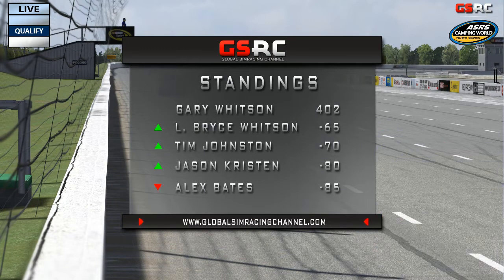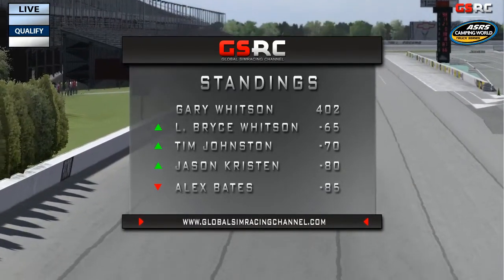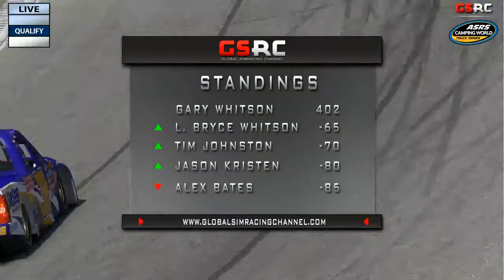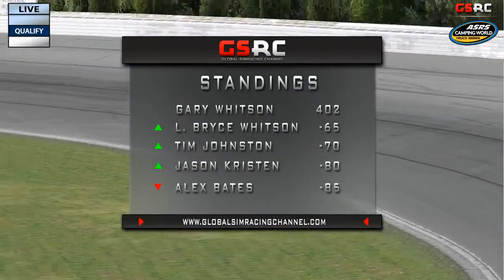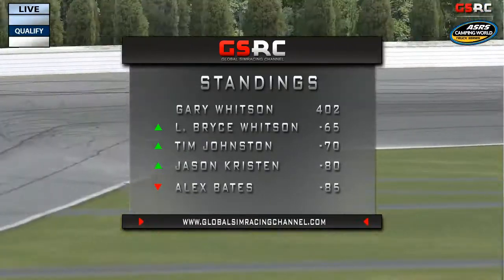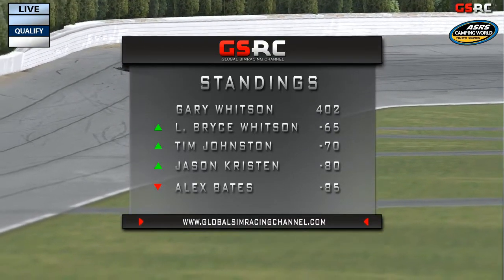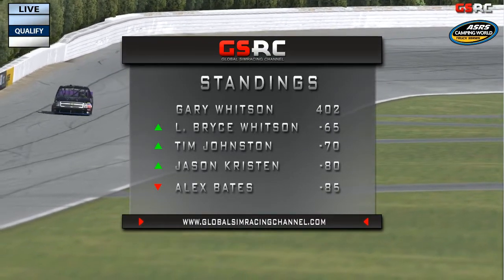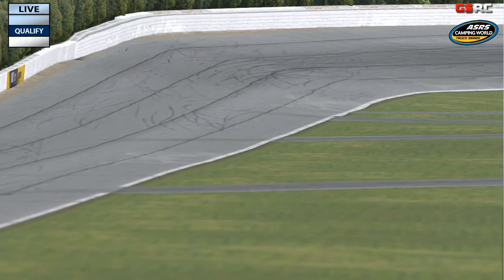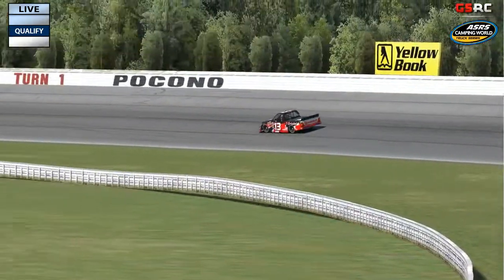Now this is round 11 of a 23 round season. 15 rounds make up the race to the chase, and then there will be an 8 race chase at the end. The top 10 drivers in the points will be eligible to race in the chase. So those are the 10 names you just saw right there. But Richard, 2 names that we do not see up there are Derek Cash and Ty Hester, who have proven pretty successful this season, but I guess they have been missing a few races.